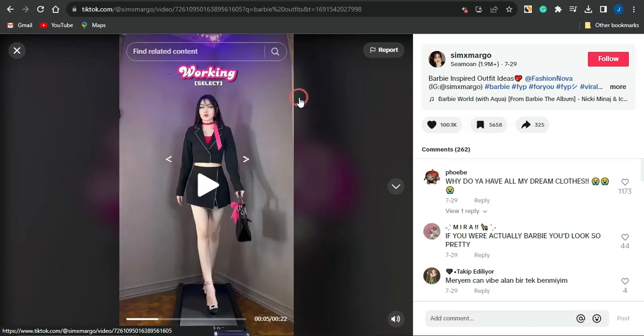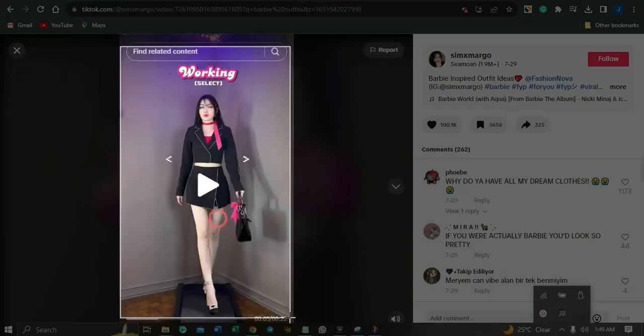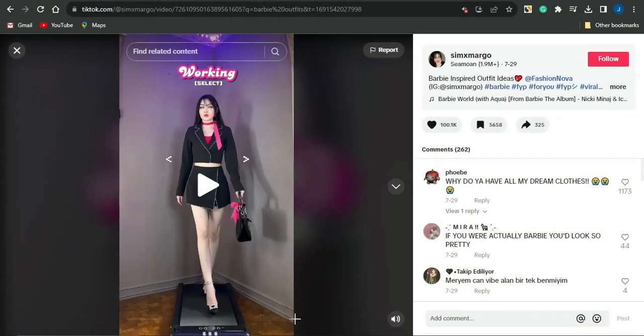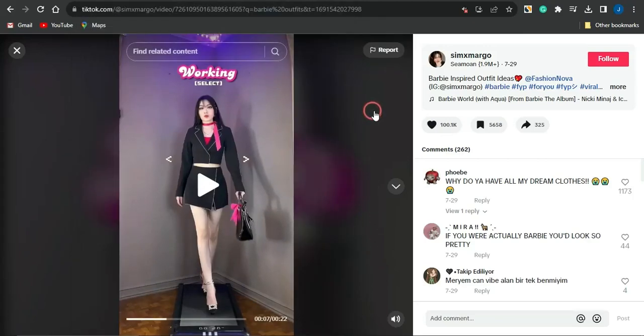Once I pause this video, I'm screenshotting this particular section. So right now, guys, I'm just going to use my snipping tool and pick out this section right here. I'm going to leave this section as it is and screenshot that particular section. So, guys, you can see the image right here. I'm just going to save this image on my device. Once that image has been saved on my device, I'm just going to close this section and move on to the next phase.